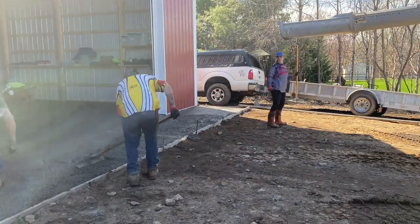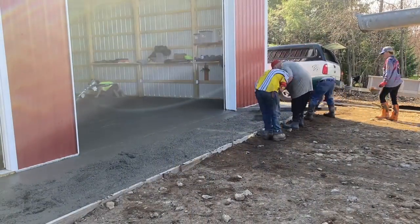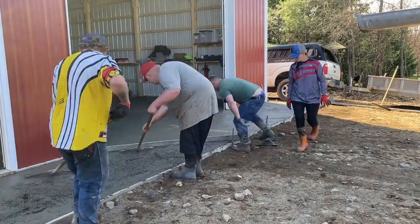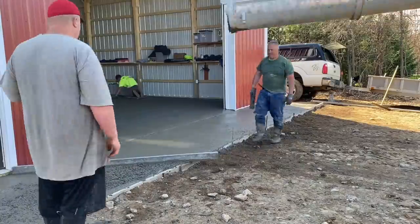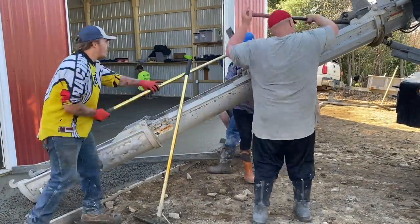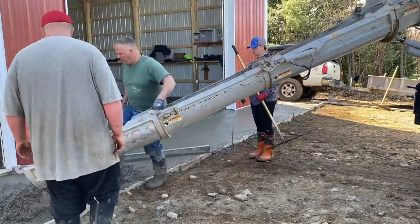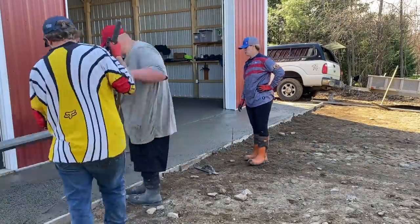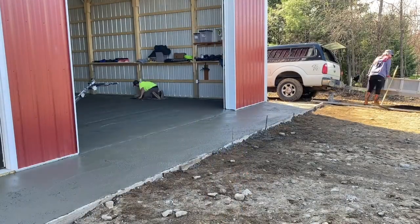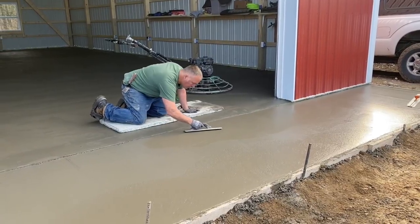So that's how we do it right there, guys. And I think it worked pretty good. Let me know if you do it a little different or if there was a better way to do it that you know of, but that's pretty much how we did it. Instead of doing it in two pours, like two different days, we did it in the same day. Worked out good for us. We don't have to come back there. We did have to come back the next day and saw cut it. I didn't video that, but Big Biscuit actually saw cut it the next day. I showed him how to do it, and he did it. He did a good job.